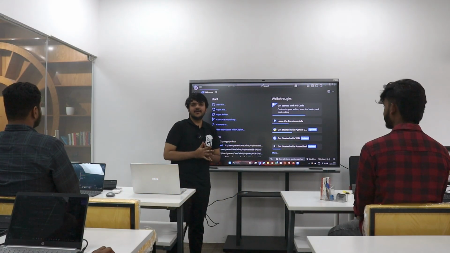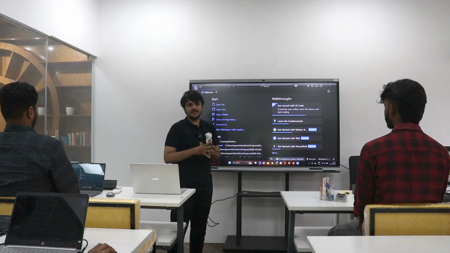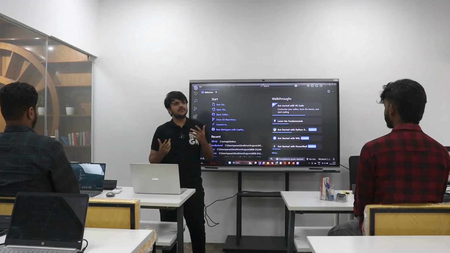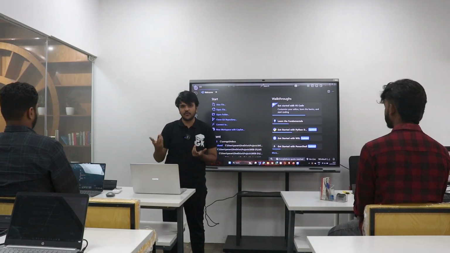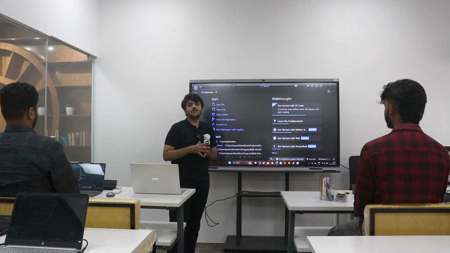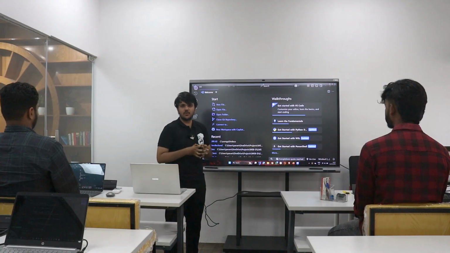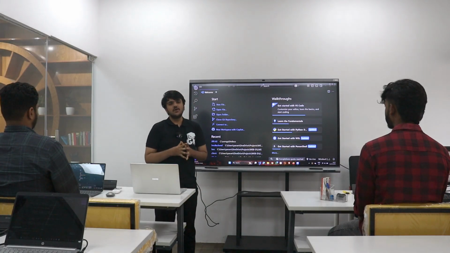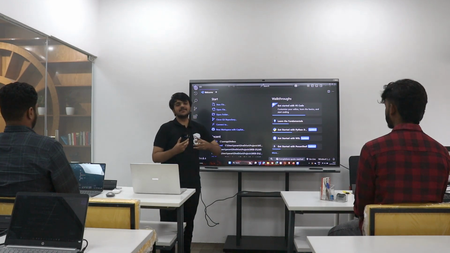Hello everyone. Today we'll learn about a concept in Next.js. Whenever you create a Next.js app or a Next.js project, you'll see something called app, source, middlewares or components. So all these folders, what are these folders? Why are they used for?